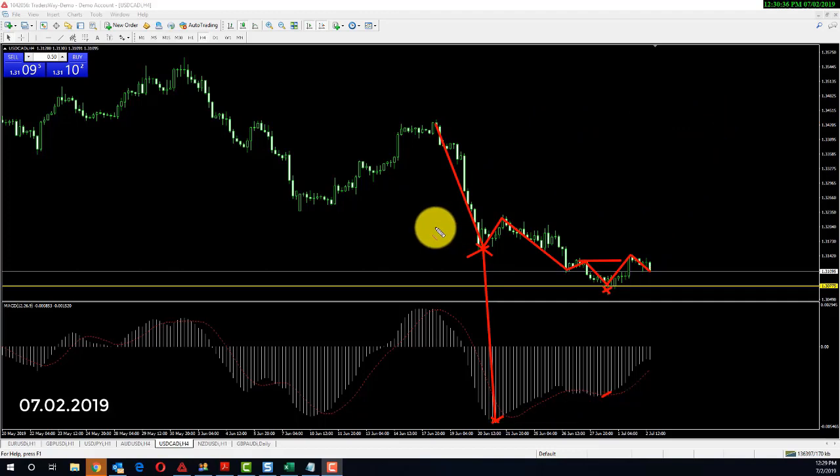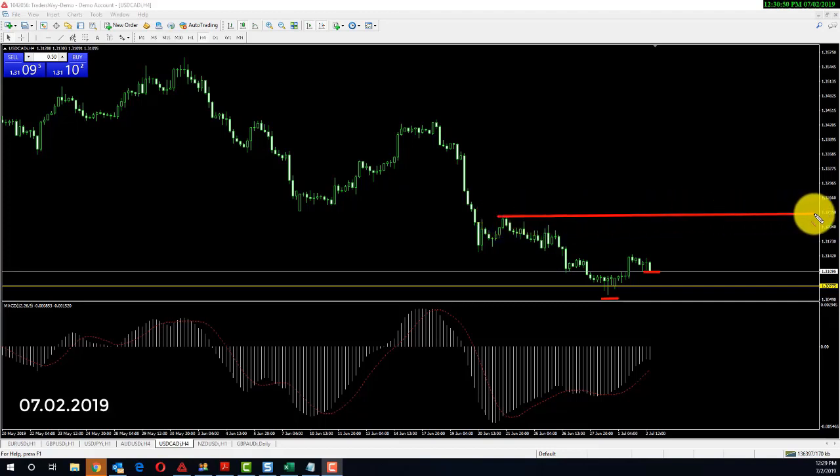Now, how would I look to execute this trade? I can execute the trade from this level right here with my stop loss below here, and I would look at this level first as a potential resistance level, so we could see some reaction from the market here. And then above here, if price actually does break through this level, then we could see the market retesting these highs, probably later on into next week.